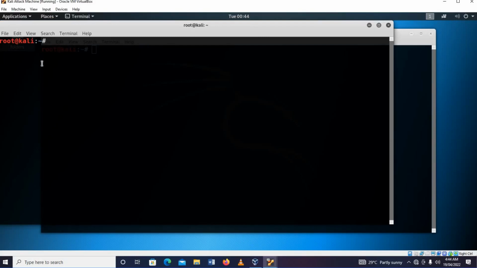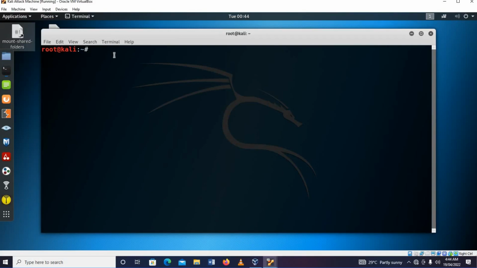So I'll start Metasploit. If you know how to do that, make sure first of all I start my database. The command is service postgresql start. Sorry about that. Give it some time.